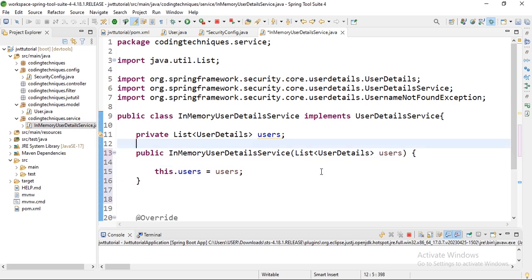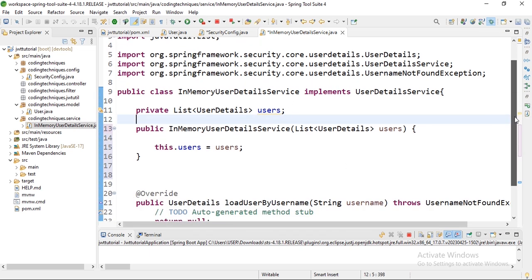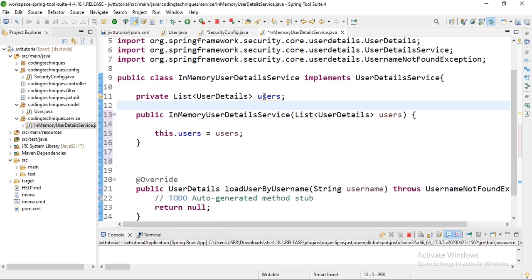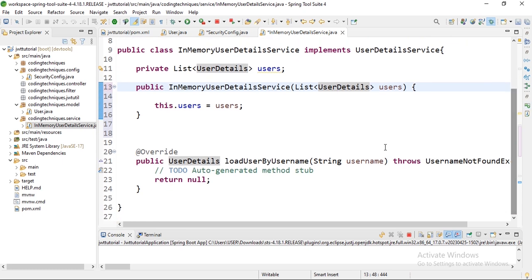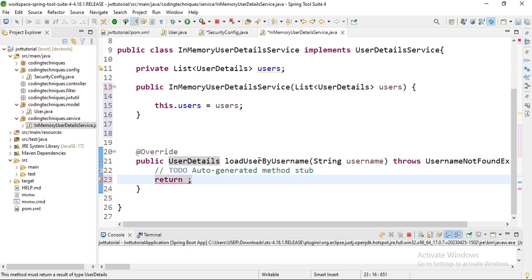We will be loading this user from this list, because we will pass the list of users to this constructor. So let's go to the loadUserByUsername method, which we will use to load the user.